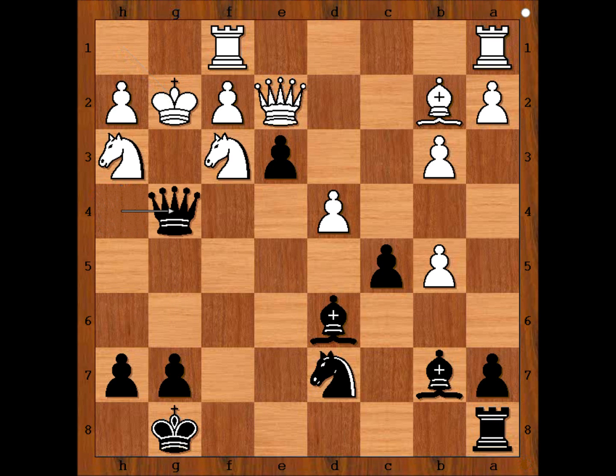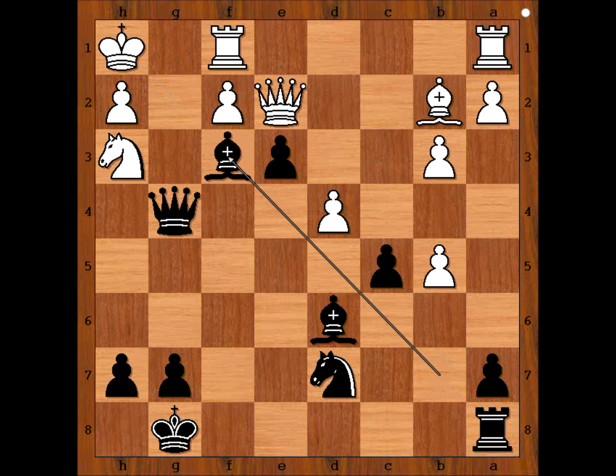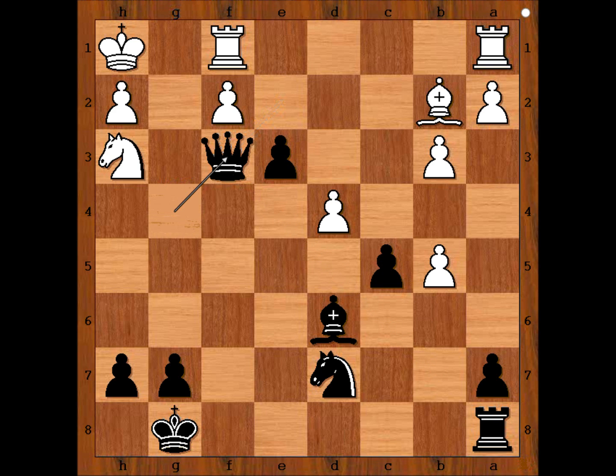then queen to g4 check, and after king to h1, bishop takes on f3 check, forking the king and the queen, and after queen takes on f3, queen takes queen, and we can stop here. What do you think of this Blumenfeld Gambit? The Gambit looks like a brother of the Bangkok Gambit, doesn't it?